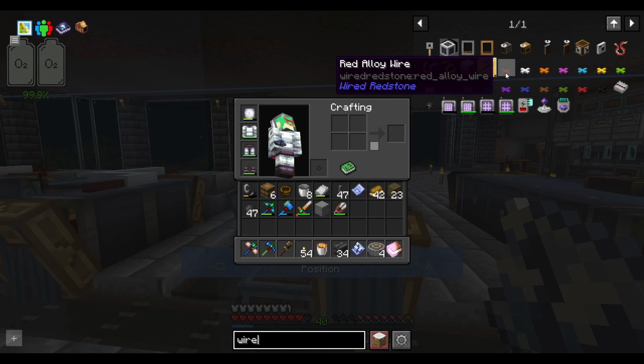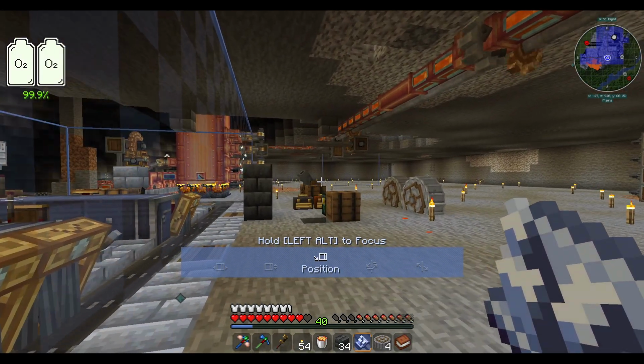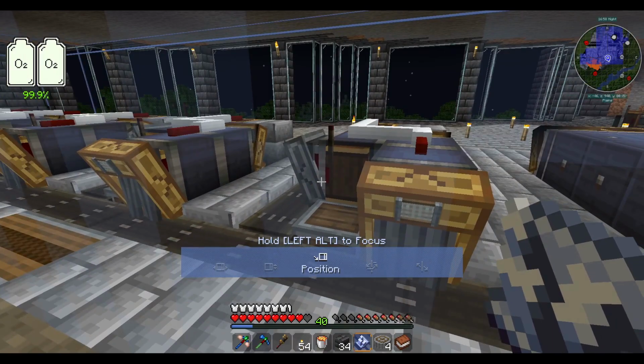Wired redstone mod. I'm a huge fan of anything that looks like red alloy wire or any kind of thing that allows me to stick redstone to walls. We don't have any of this currently just yet, and I'm not 100% certain whether this thing's actually going to figure out what it needs to do. But for the most part, we're going to talk about it a little bit more, then let it build, and see if we can turn it on.